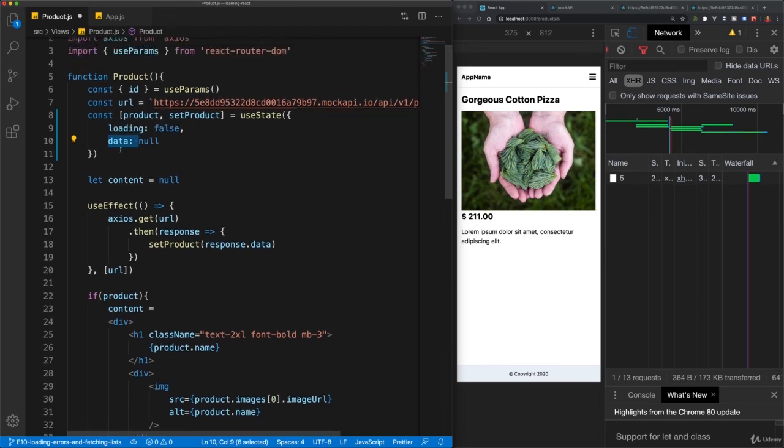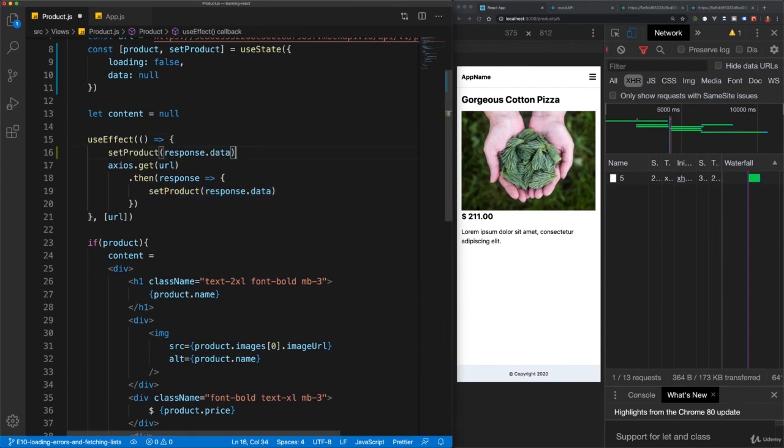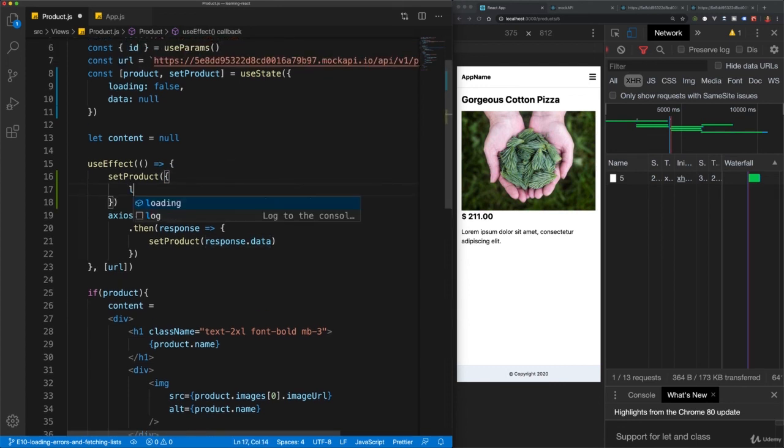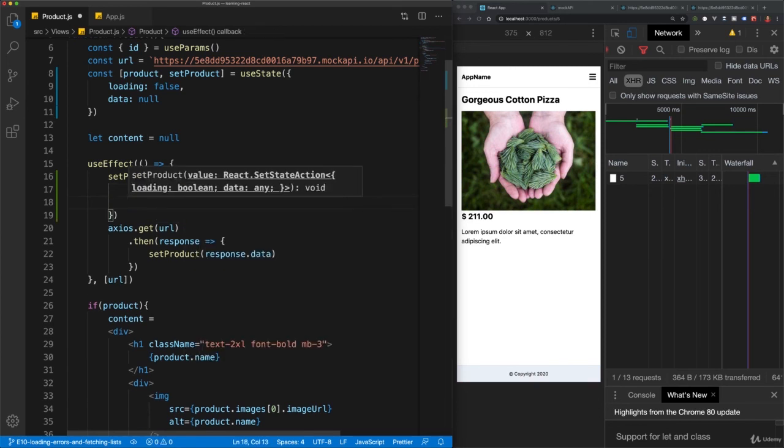So in order to do that, we're just going to have to modify this method a little bit. Before I send my request, what I actually want to do here is change state so that we have a value of loading to be true. And then we want to have a value of data, or whatever's in our data value, to be null, right?